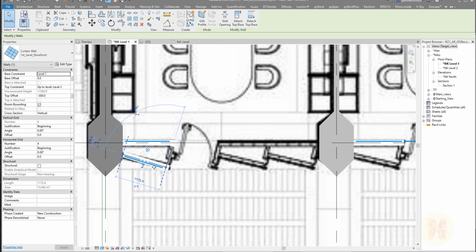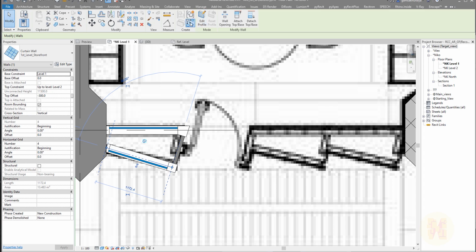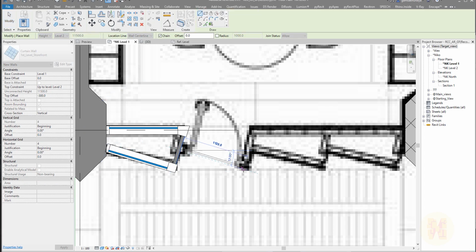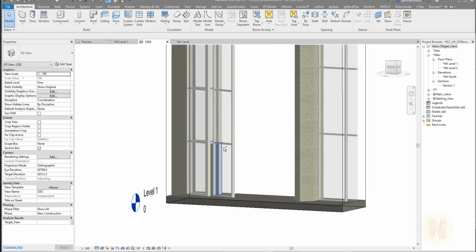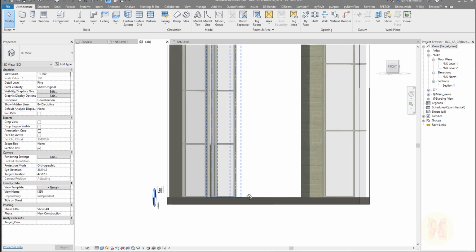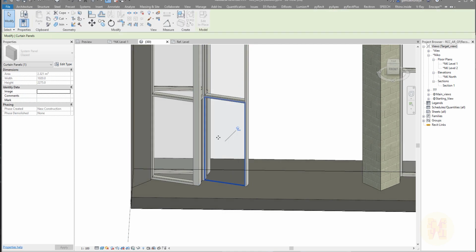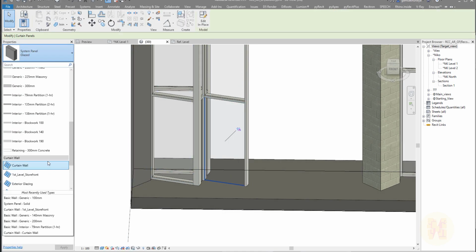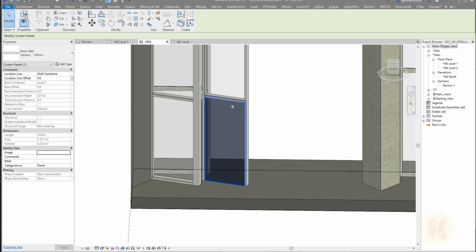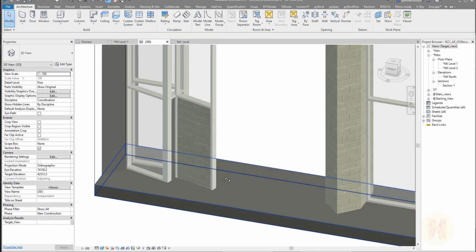I will select this part and create similar from this part to here. Let me go to the 3D. Now much better, because now we have the mullions. Now I will delete this part and select this panel. And now we can change easily to the generic one. As you can see, we're changing only the one part.